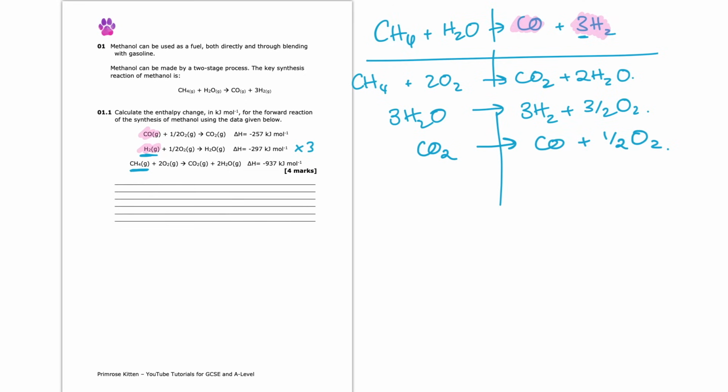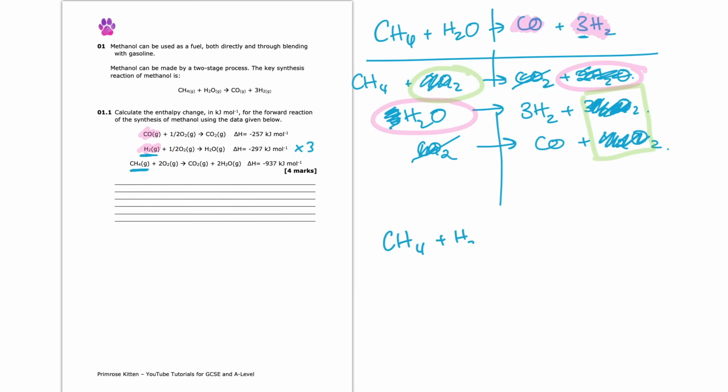But I bet now if we combine these 3 equations, we're going to have that original equation that we wanted. So I can see there's a carbon dioxide on both sides, so I'm just going to cancel those out. I can see there's 3 waters on the reactants and 2 on the products. So I could cancel out 2 of those and just be left with 1 reactant. Then on the oxygens, I can see I have 2 oxygens on the reactant side, and actually in total I also have 2 on the product side, which means that they can just cancel out. And see, if you have a look now at what we haven't cancelled out, actually leaves us with exactly what we wanted. It's the CH4 plus an H2O makes a CO and 3 H2s.